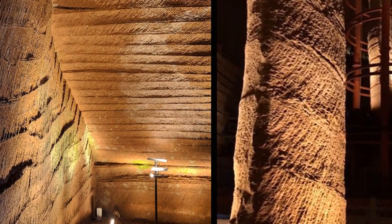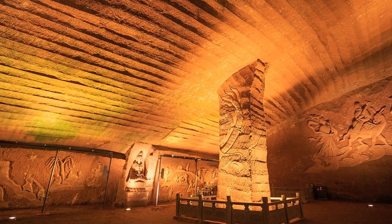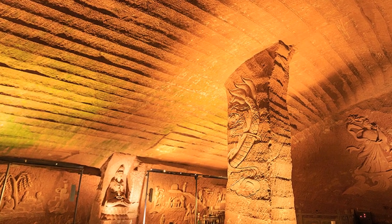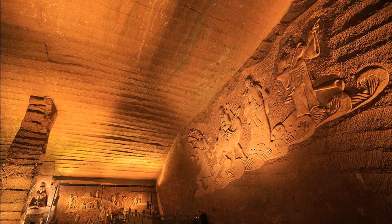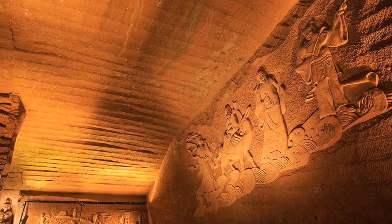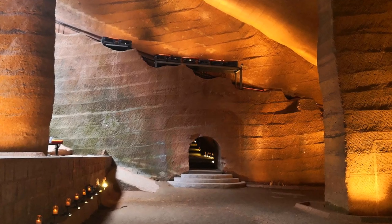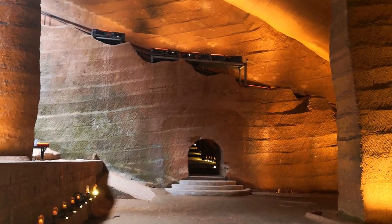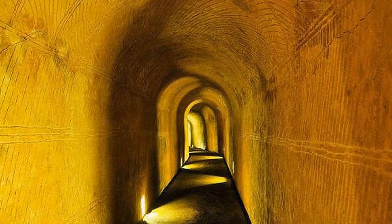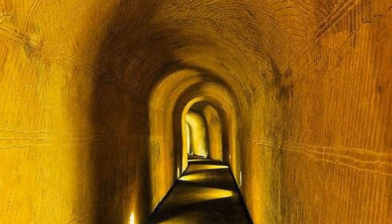Here I want to clarify two things. First, the reliefs on the walls and pillars are not original — the local people unfortunately made them of cement as tourist attractions after 1992. It's a pity that they damaged the original finish. The arched tunnels that connected the caves are also new additions made by locals for tourists, and the appearance of the tool marks in those tunnels was fabricated to match the original marks.